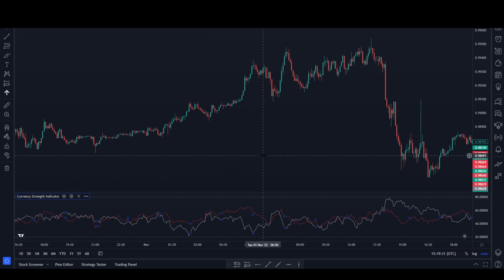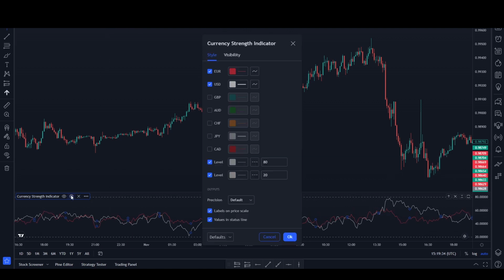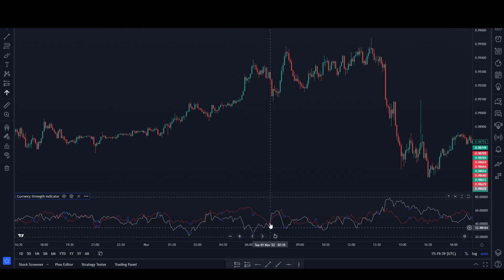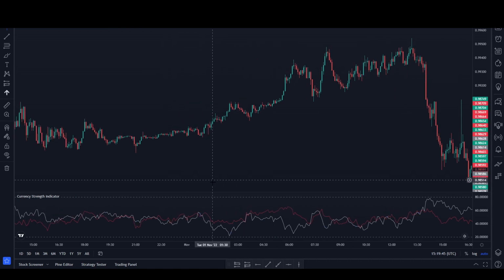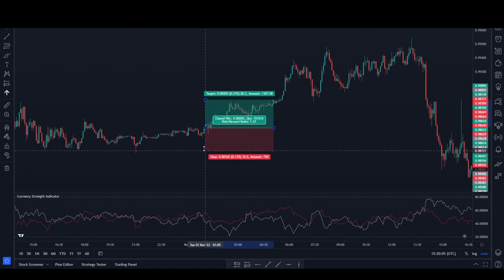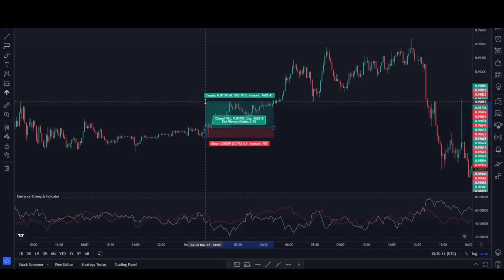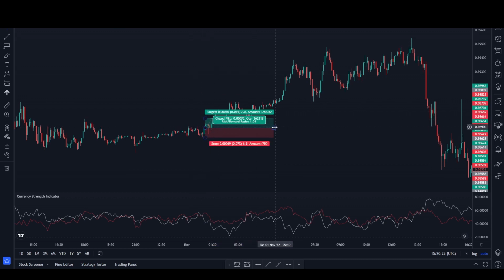And so the strategy is, if the red line, which is the euro line, crosses the white line, which is the USD line, from below, we go long. So in this case, for example, here, the red line crosses from below above the USD line, so we would go long right here. Essentially, you would place a long position after this candle, place the stop loss at the last swing, and then ride the wave with a trailing stop loss. So here, maximum open profit reached 2.75. You would have moved your stop loss to 1.21, and you would have been stopped out right here.